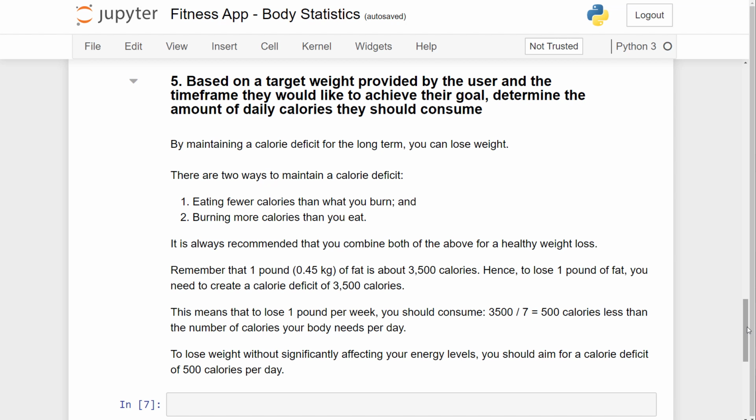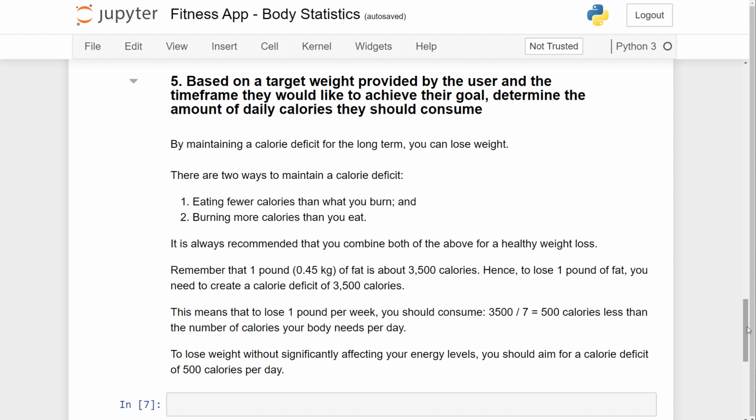Now if a person wants to lose weight, they should be in and maintain what is known as a calorie deficit. And a calorie deficit can be achieved in one of two ways. They can either eat fewer calories than what they burn, and the above functions provide us with the amount of calories that an individual is expected to burn on a daily basis, so they'd need to consume less than this number. Or another way of looking at it is that a person should burn more calories than what they eat, i.e. they should increase their activity levels in order to burn more calories.